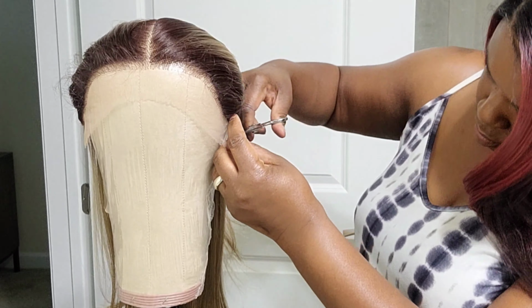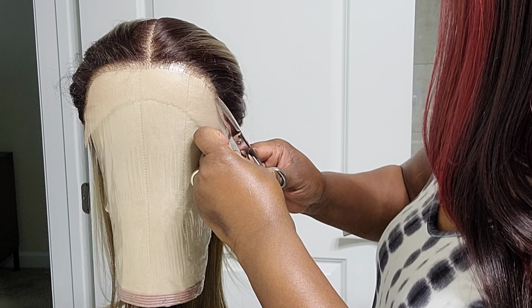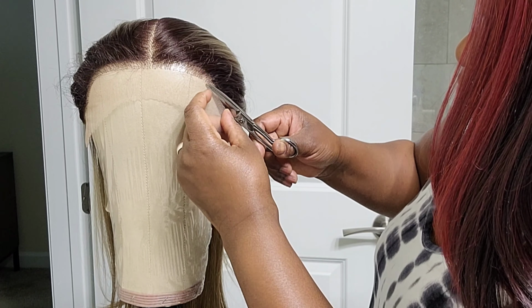Now, this is how much I did pluck out of her in the front. I'm going to go ahead, get this lace cut. You guys, I told you all about how to cut your lace on the last video, so I'm not going to really go into detail about that on this one. This is what the lace is looking like. It is supposed to be transparent lace. And this is how my hairline is looking after I cut that lace off.